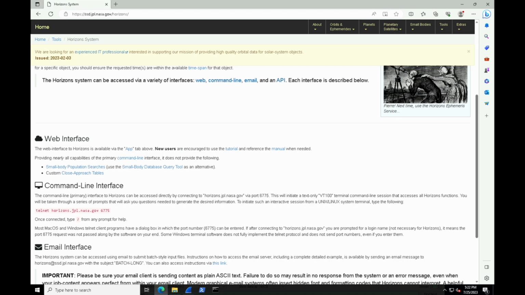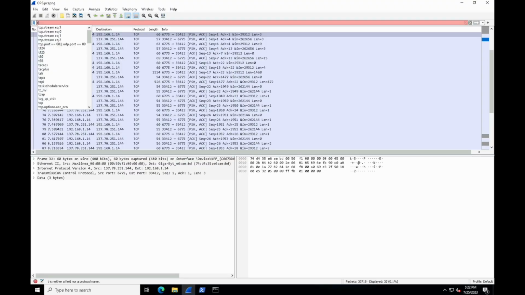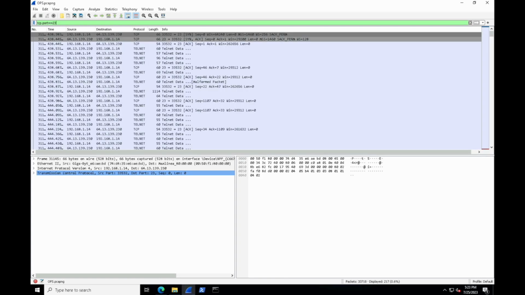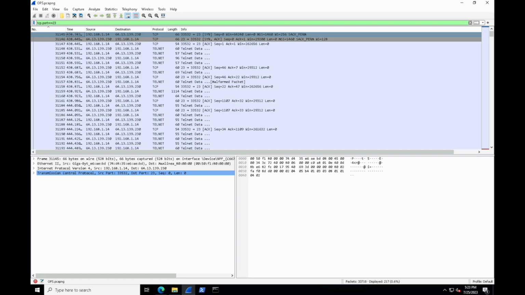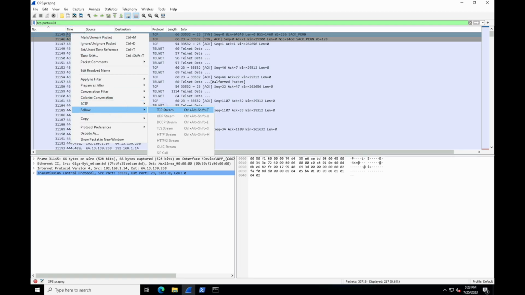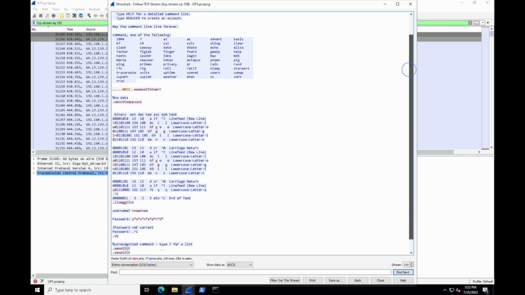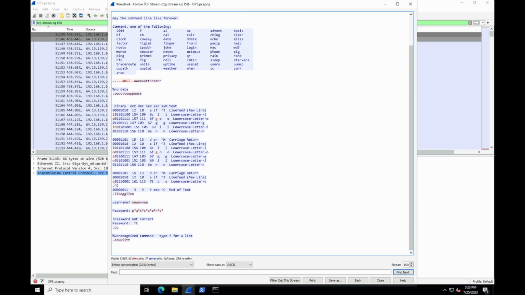So let's go ahead inside of our filter and filter for tcp.port equals 23 and see what we can find. And look at that. On packet 31145, we actually have the start of a three-way handshake occurring again. So let's follow that and see what we find. Interesting. So this is 100% clear text, and I can see that there's a username and password submitted inside this stream as well. Awesome.